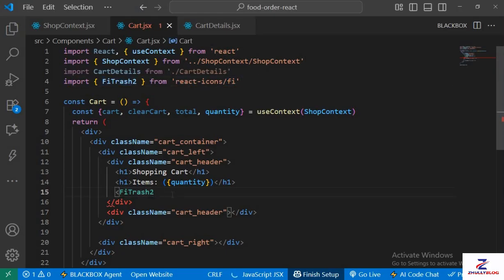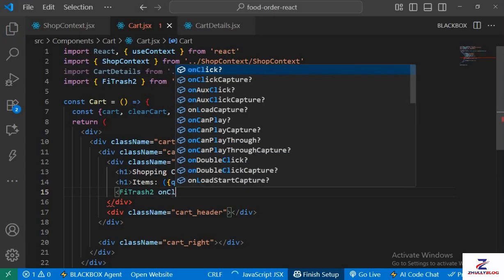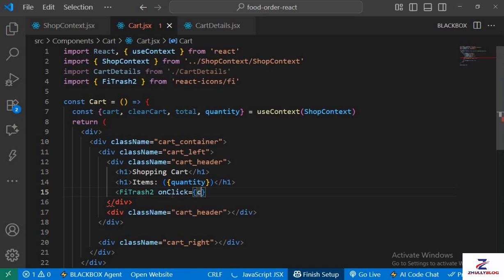For this trash icon, we want a case where when the user clicks on it, the entire cart will be deleted. So we're going to call the clear cart function, using an onClick method to call clear cart. Then I'm going to close this icon. So this is for the first header.